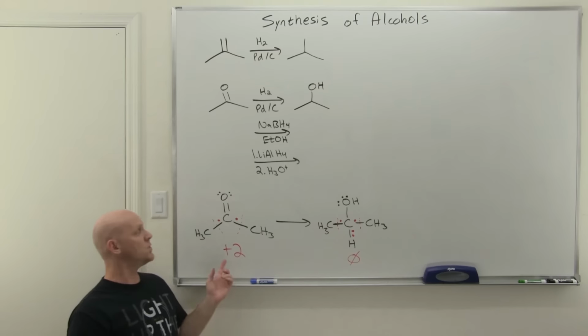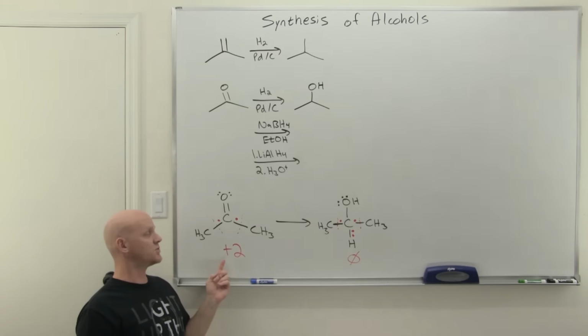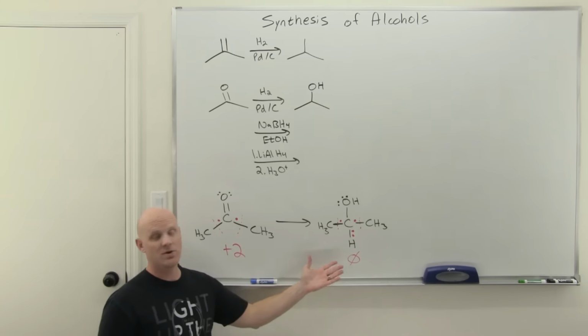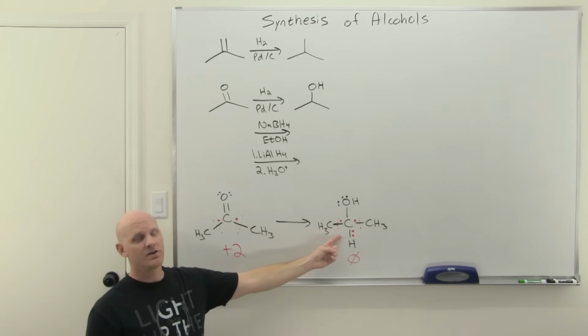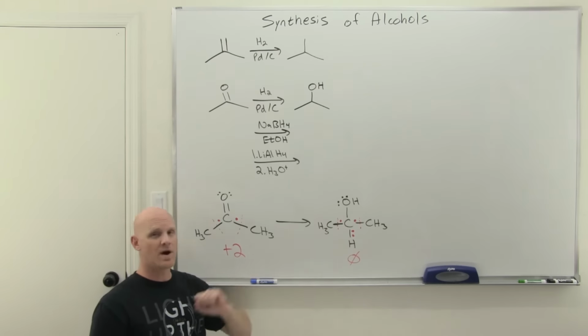If you have fewer than your normal number of valence electrons, you're going to have some sort of positive oxidation state. If you end up with more than your normal number, you'd have some sort of negative oxidation state. And if you have exactly your normal number of valence electrons, you'll be in the 0 oxidation state.